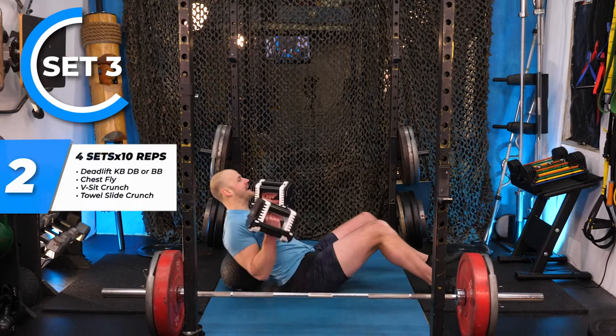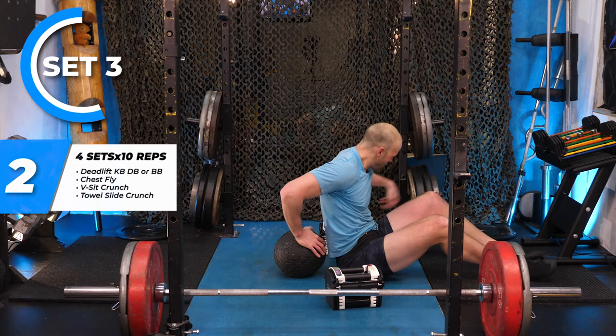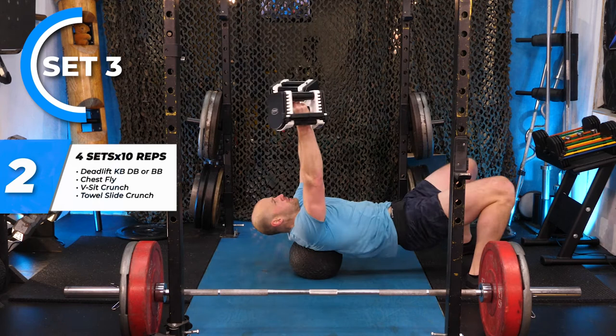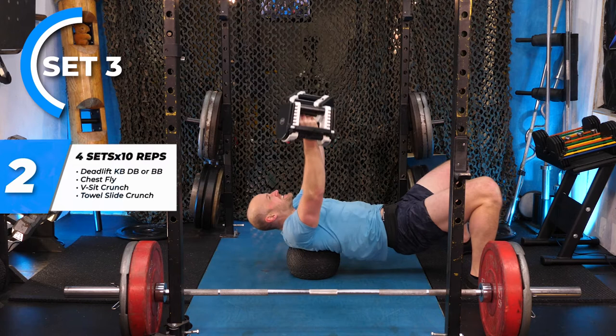Okay, pec fly. Chest fly. How did I do this last set? Oh, there you're staying. Okay. Glute bridge, flat chest line. These could just be wide grip push-ups if you had to. You could do some nasty stuff with push-up position towel slides on the hardwood floor. Your hand slides out.